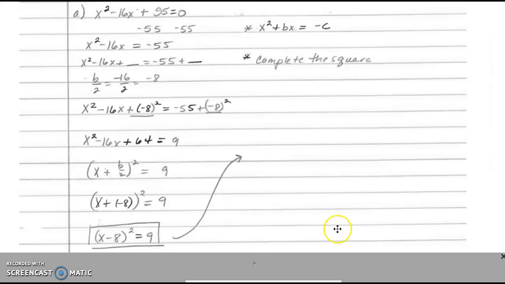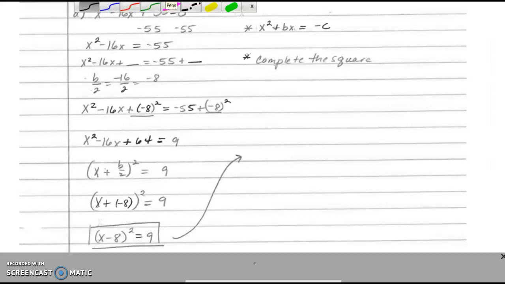And so that's the first step. We're not done yet because we have to solve for x. Here we've just gotten our equation into a perfect squared term equals a number. So now we're going to use our square root rules. We have something squared equal to 9. We want to undo the square so that we can get x by itself. So undoing the square means we have to square root both sides.